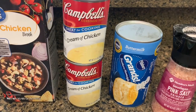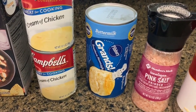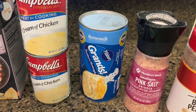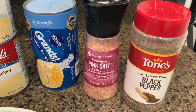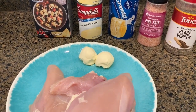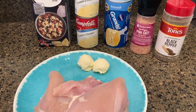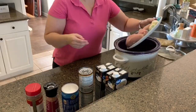And then I use 2 cans of cream of chicken, 1 can of Pillsbury Grands biscuits, or you can use whatever kind of brand you want. I really like the Grands biscuits though, the Pillsbury. And then some pink Himalayan salt and pepper to taste. What I'm going to do is just put everything except for the biscuits into the crock pot. I'm going to let it cook on low for about 7 to 8 hours.